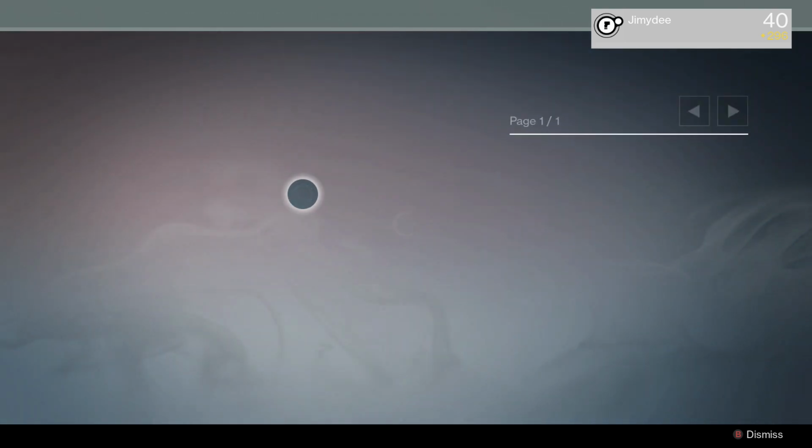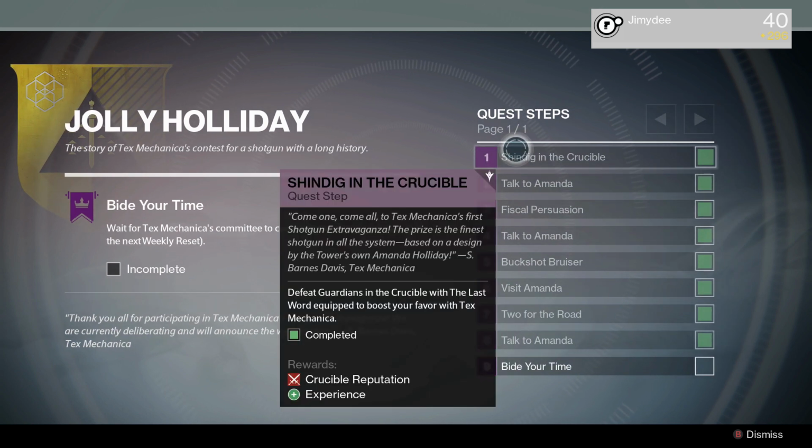So the first step is called the Shindig in the Crucible. Defeat Guardians in the Crucible with the Last Word equipped to boost your favor with Tex. Now, you don't have to kill people with the Last Word, but you do need to have it equipped in the Crucible. How it breaks down is that you have to get to 100 points, or 100% is how you'll see it, and for each kill that you get, 1 point or 1%.